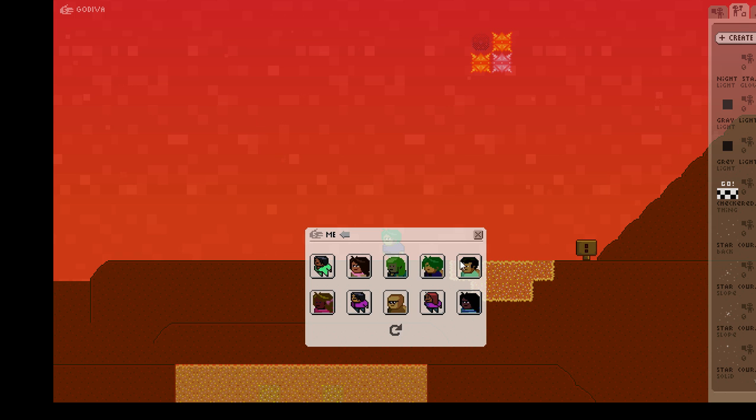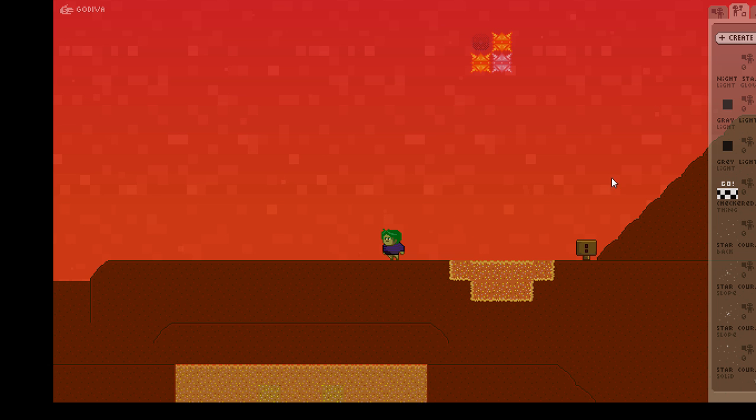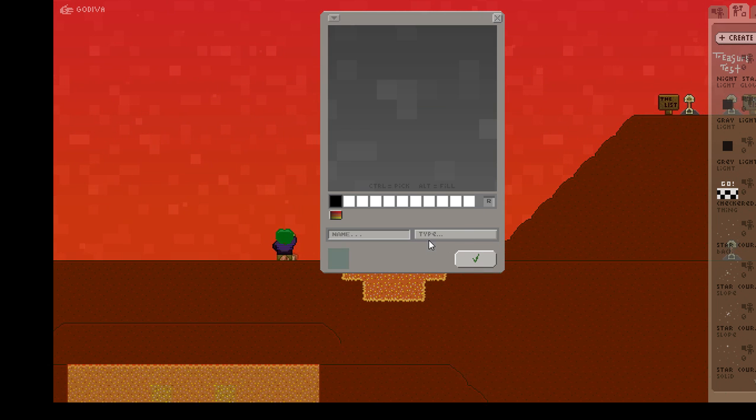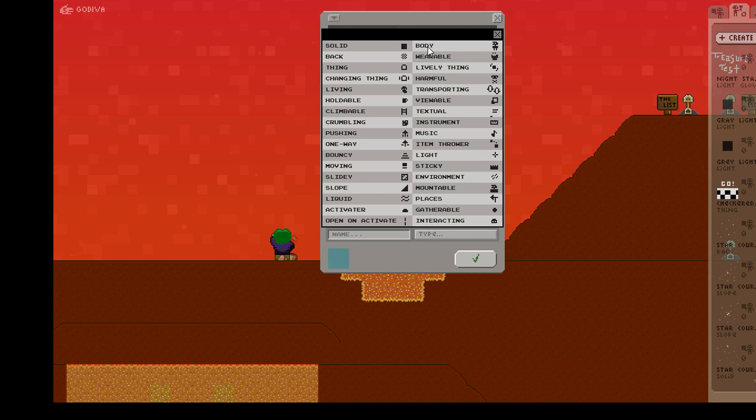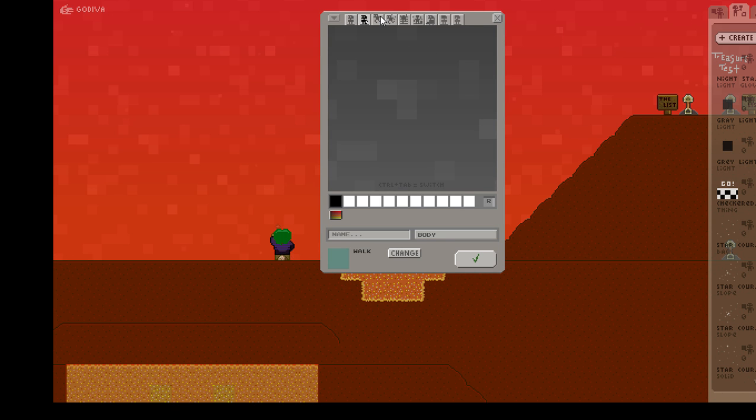But if you want a little bit more control over how you look, you can just create your own body. You have to be rank 5, click create, go to body, and you'll see there's several different cells. Each cell is a different function. So here we have sit, we have climb, we have talk. So let's start with stand, which is going to be your default cell for your body.